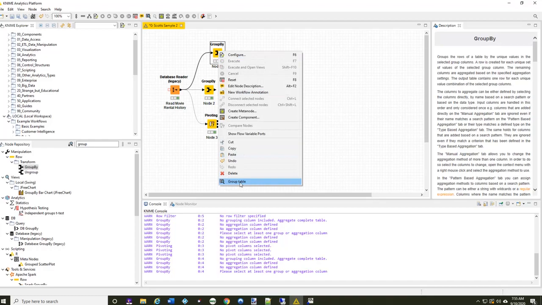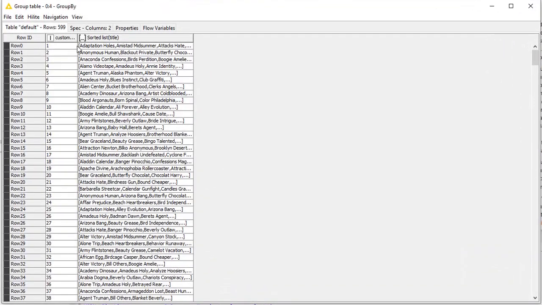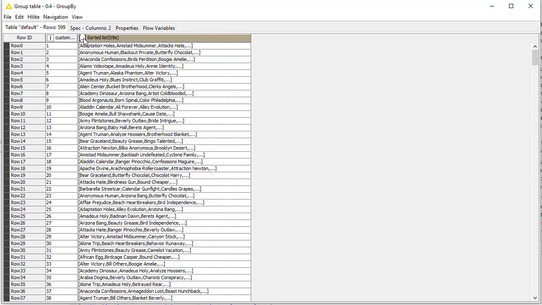Now what I have for my output is customer 1, and you notice this column isn't a string or an integer, or its data type shows a bracket sign. This is a list of all of the movies that that customer has rented in their lifetime. I'm going to be able to use this very much as a mechanism to say, based on your ability to rent this movie, the likelihood that you're going to want to rent another movie.